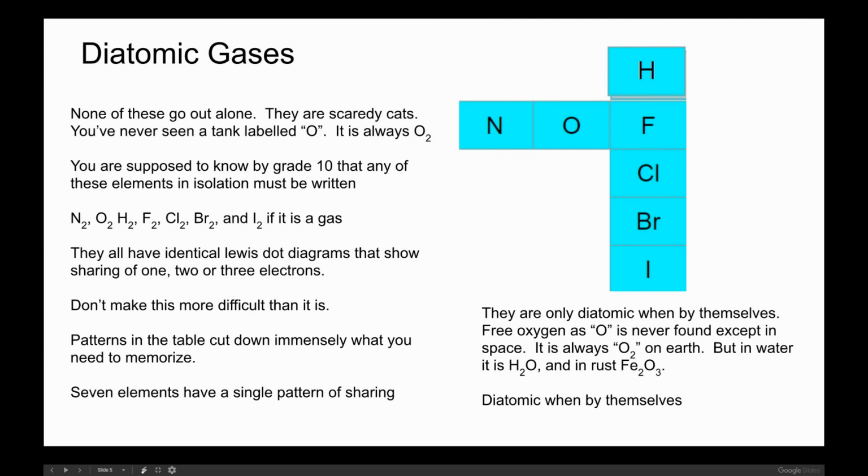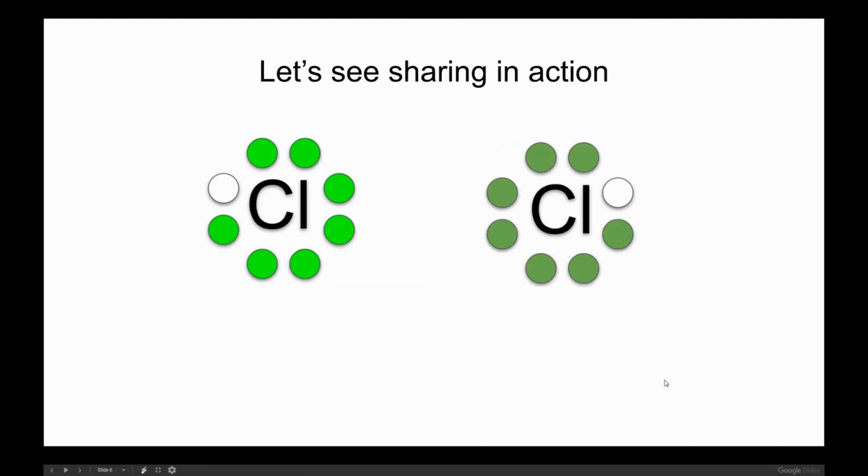When you write them down by themselves, you've never heard a doctor go, nurse, get him some O. It's like O2. You just think about that. You've never seen oxygen as a formula written any other way than O2. This only applies while they're by themselves. If they are mated, then the rule isn't there anymore. They're not alone. So H2O, you don't have to forcibly make the 2 on the O. And the rest is Fe2O3. It's only when they're isolated by themselves.